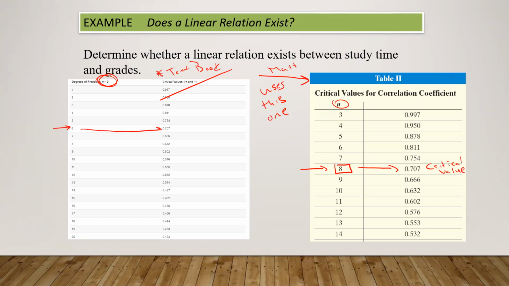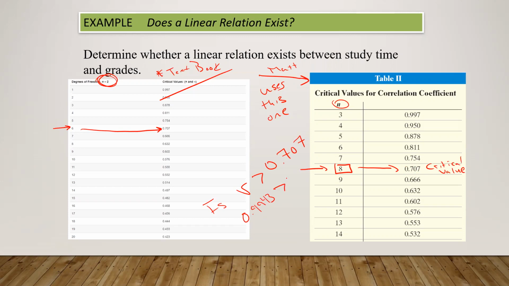You see it's the same one, but I hope you agree this chart's a little bit easier to use. Basically, you ask, is the R value greater than this? Our R value was 0.9943.